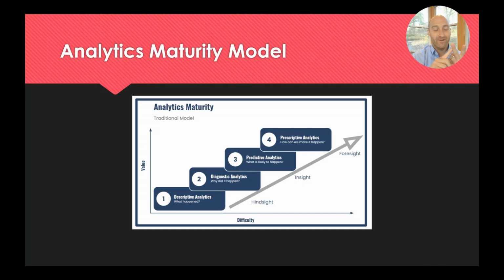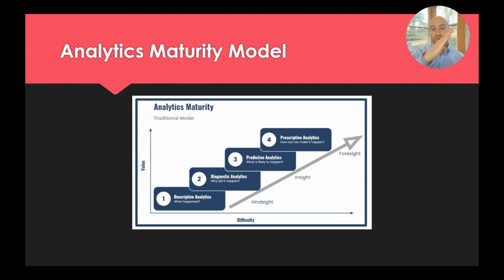The second place it falls down, the most common place it falls down, is what are we going to do with that information once we have it? Is there actually a decision you're going to make or something you're going to do different if you have this information ahead of time? I've seen many predictive solutions produced with no decision to be made from them. So, two important things to be considering whether or not we should be climbing up the analytics maturity curve. But this is where we start to hit advanced.